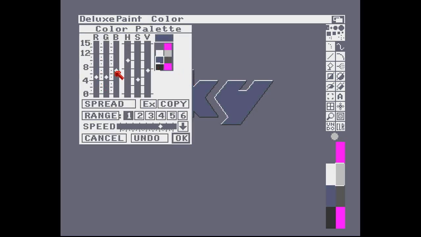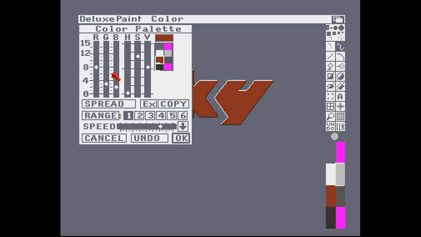Well, bright. That's the trouble with a sort of limited red, green, blue palette. On the PC you have all kinds of values for these, so that you can make very nice and subtle gradients as you please.